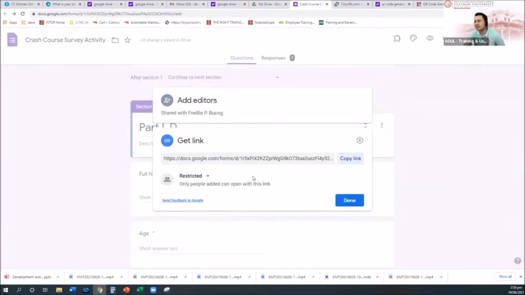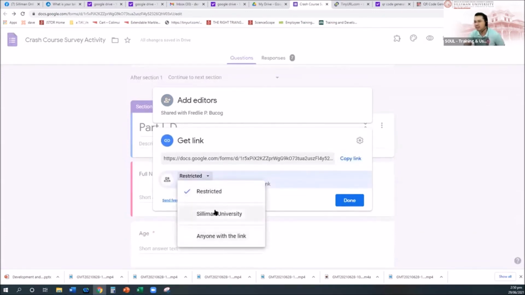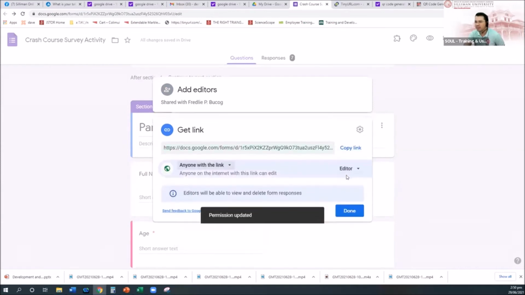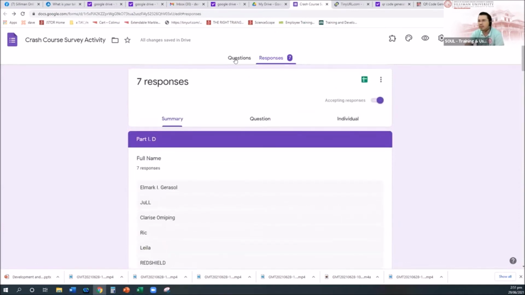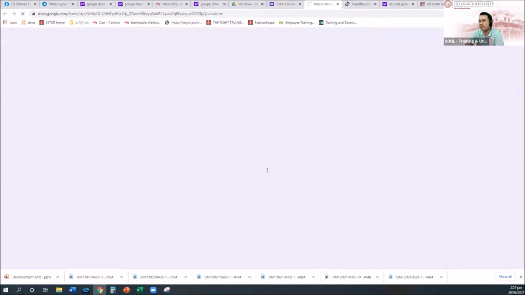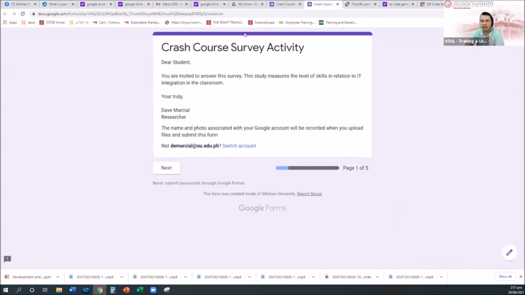Here you can just give the link, and then you can restrict them, like let's say for example anyone with the link. But okay, so from here, after adding collaborator as an editor, customizing the theme. So let's say for example you wanted to have a logo, no? Because if you notice, if you will preview this, walang ka-appeal.